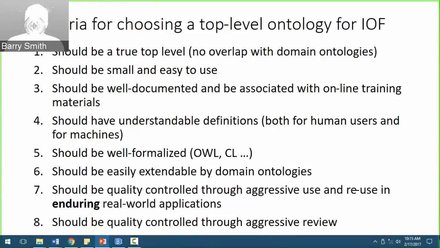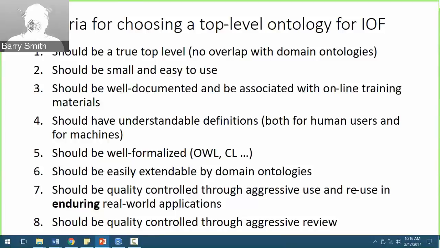And that means it has withstood a lot of empirical testing. And it also has a very large and a very loud user group. These are ontology experts who are very critical. And this too has contributed to the quality control of BFO.